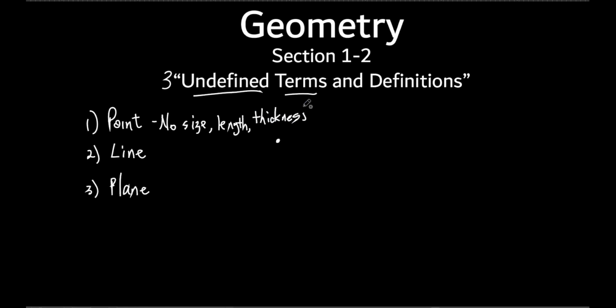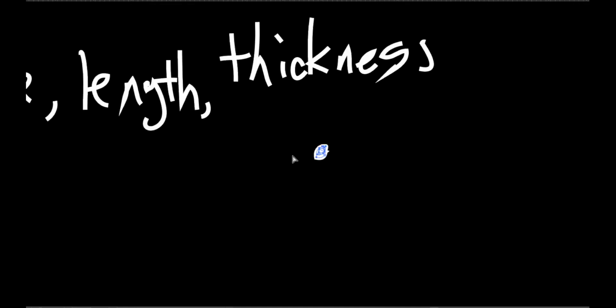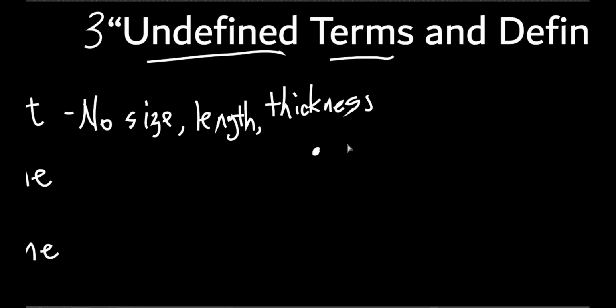Thickness. Now look, if I zoomed into that point right there, watch. If I zoom in, it definitely looks like it's got some thickness and some width, doesn't it? But that thing right there is not really the point. It just shows where the point is located. So a point is so small, you can't even measure it. All right? Let's go back to this.